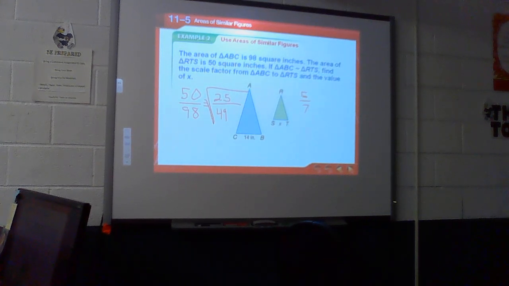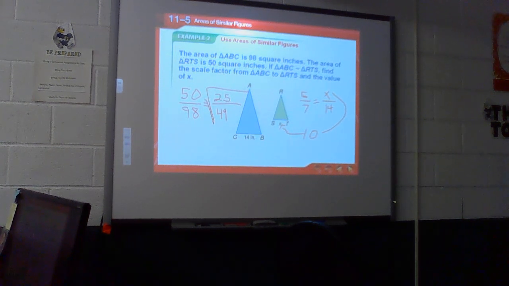So this is my scale factor that I can use with the sides that they give me of the triangle. So now we're going to set it up, and we did smaller to bigger, because Merrick said that. So we're going to do smaller to bigger. All I'm doing is taking these and putting them in the same spot that my scale factor was in. And now I'm ready to do my proportion. So what's 14 times 5 divided by 7? My answer is 10. So, does that make sense if I put 10 right there? Yeah, kind of looks like it.